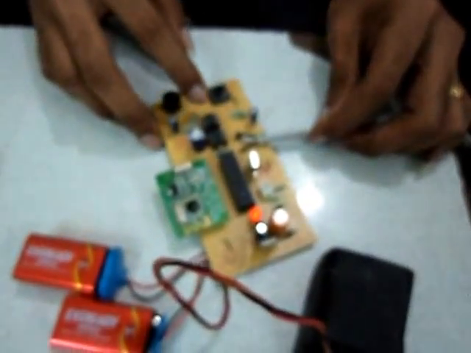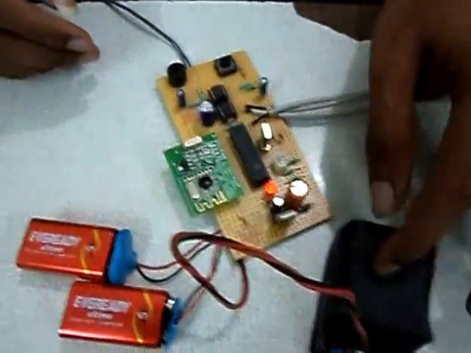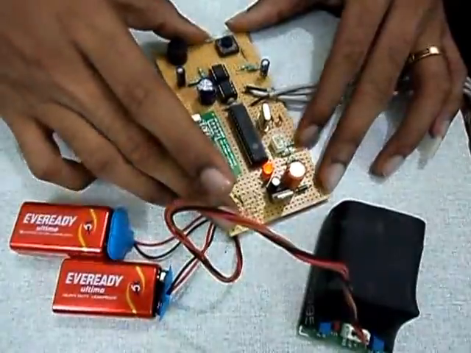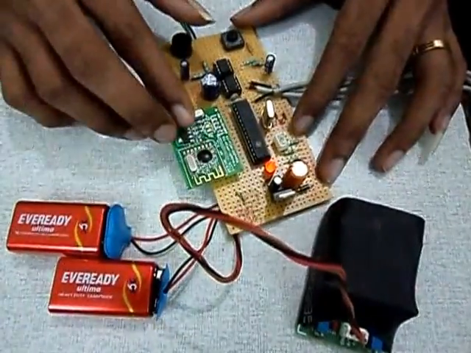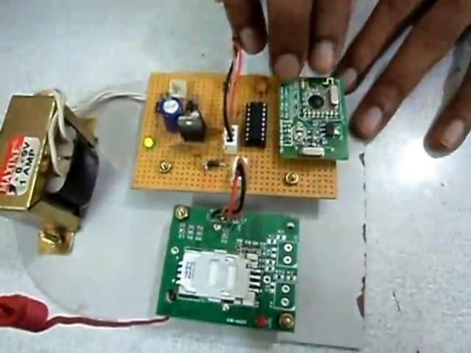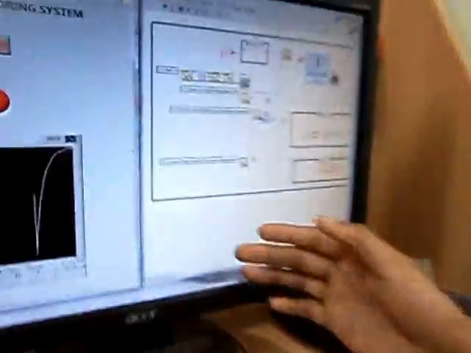Due to time constraints, we have not yet completed this part of the project, but we are yet to complete it. This instrumentation amplifier is used here. The pulse count is transmitted through the Zigbee module. This module will be attached to the patient, and this Zigbee transfers the data to our remote system. Through this, we are connecting to LabVIEW. So the data received from the Zigbee receiver will be transferred to the LabVIEW system. Here we will have the pulse count.